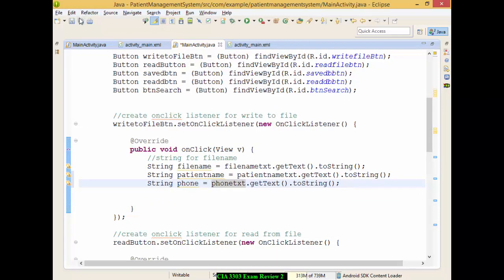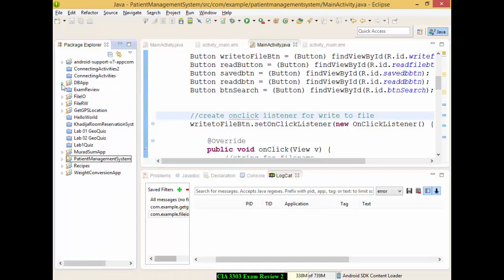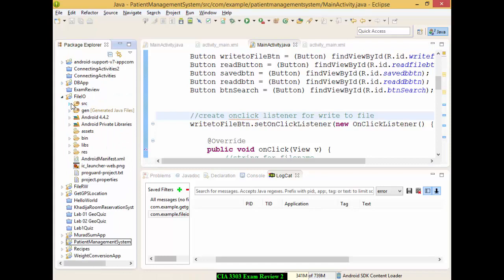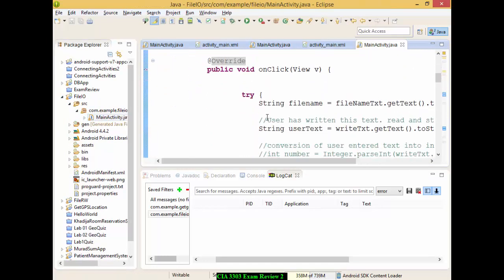So got this. I need to write these two things in the file. So I'll make a separator. If you need to make a separator, I'll be giving you this in the scenario itself. So let's open the file IO code. For writing the code quickly, I'll just copy and paste from here.